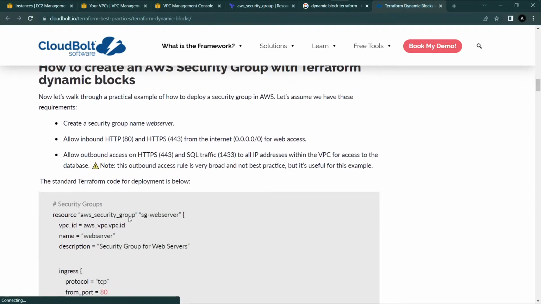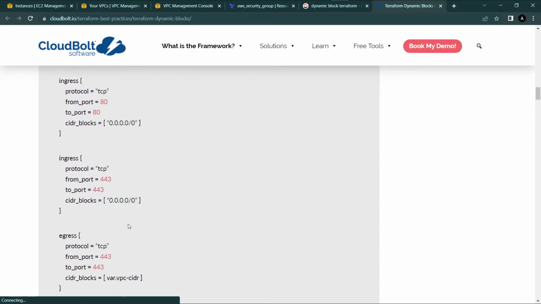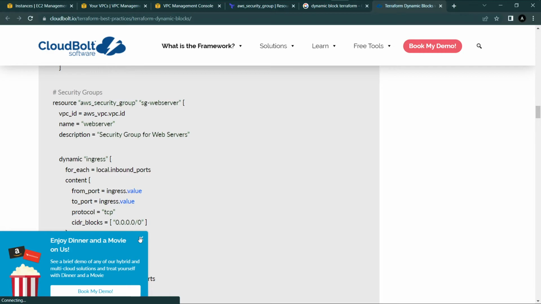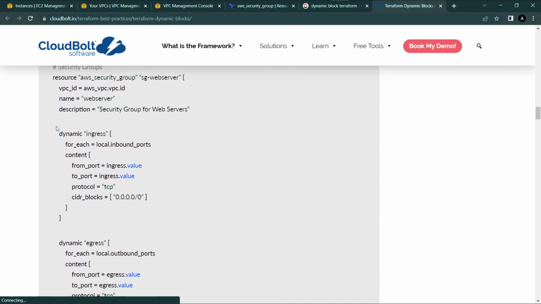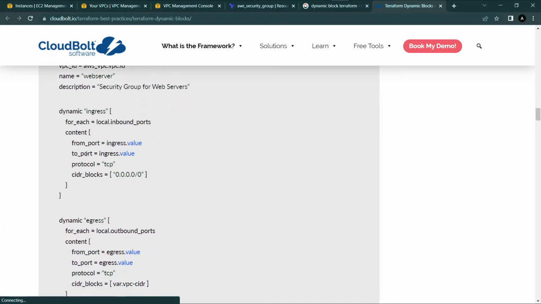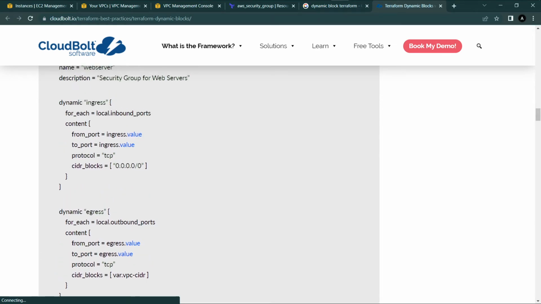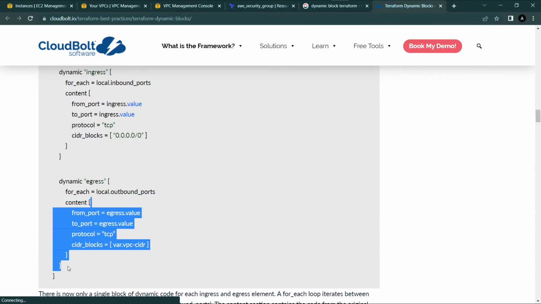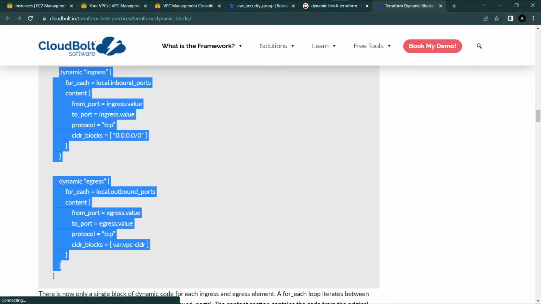In the same example they have given, let me explain how it will work: dynamic egress and dynamic ingress. I will copy from here to here. This is open, this is closed, and this is closed till here.